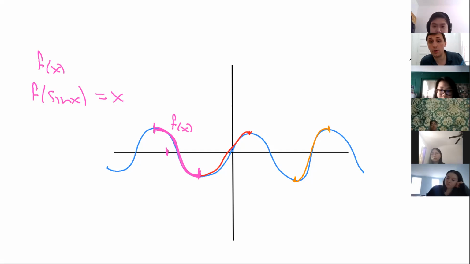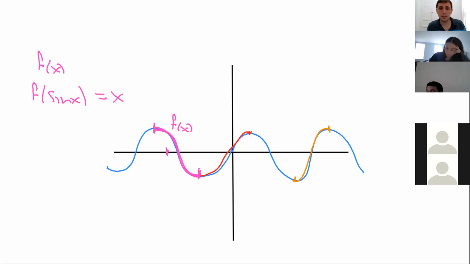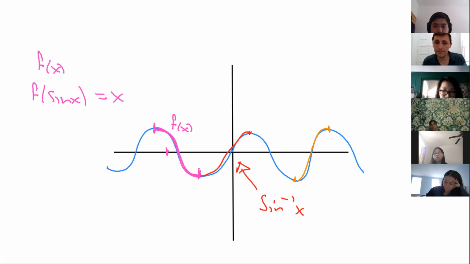It's just that the typical one you're dealing with was defined to be this capital sine inverse of x, and that's called the principal branch. This is the one that's defined over here. So this here is sine inverse x. But you could have defined others. You agree? You follow what I'm saying?